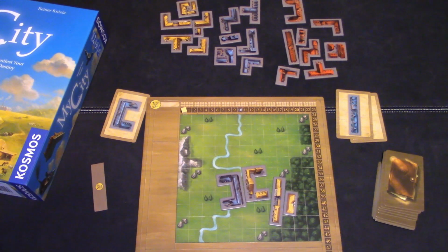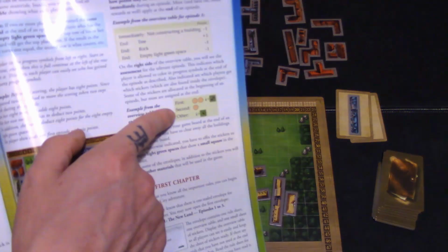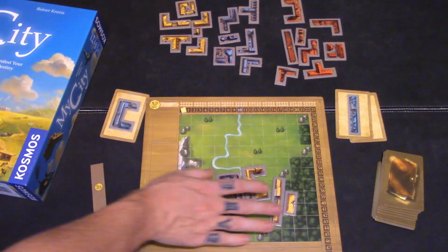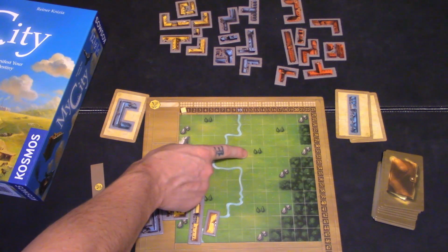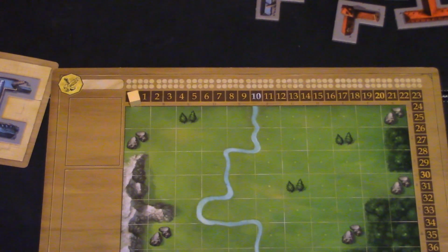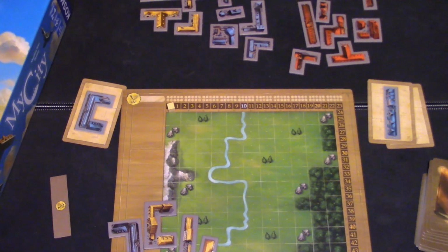And if you're playing a 2-player game, there will be no second place reward, but there is a second place reward in a 3 or 4-player game. And you can place those stickers on any of these little tiny squares that you can see. Let me get a little closer, see if you can see. Yeah, you can see those little dots. Those are the ones that are applicable for placing any upgraded stickers.